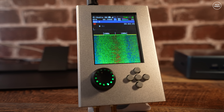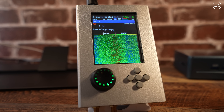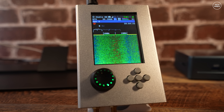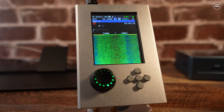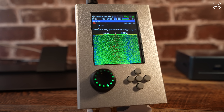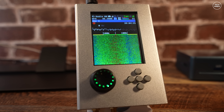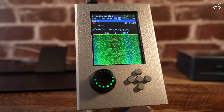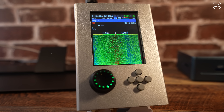Hi guys and welcome back to another TechMinds video. If you're a lucky owner of a HackRF or HackRF with the Portapak, you may or may not know about a common issue that can affect the receive of these devices. I've owned several HackRFs and Portapak combos for years and never came across this issue until now. This Portapak on screen is a few years old and when I pulled it out to perform some tests I was presented with the dreaded receive issue.